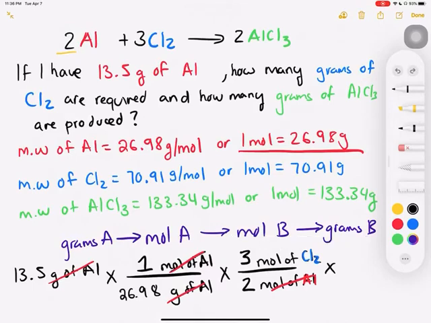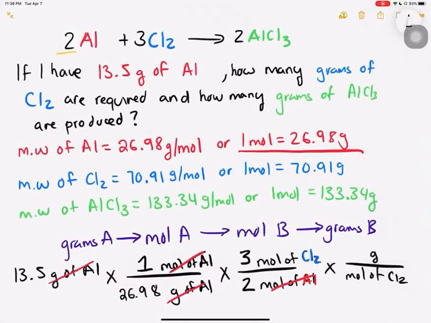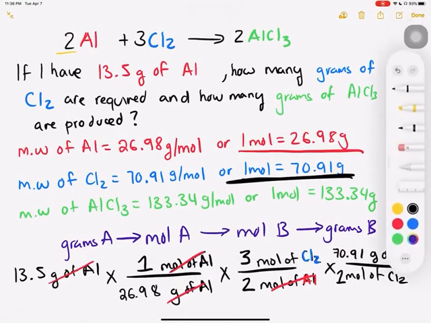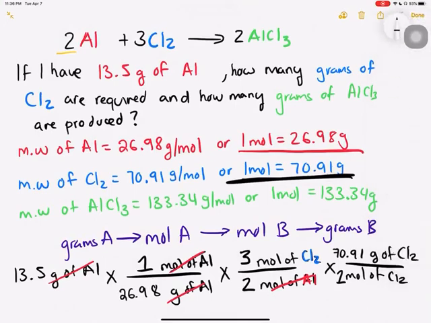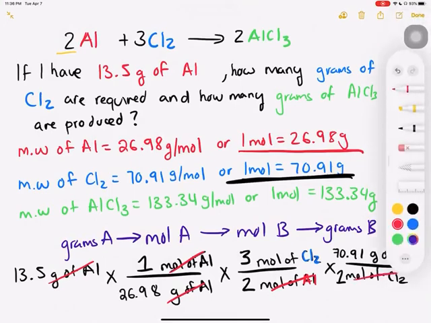So from moles of chlorine gas, which is going to be the result that I have right now on this number over here, we are converting to grams of chlorine gas. Now, what are the numbers that I'm going to place in here? The molecular weight of chlorine gas, right? So it says that 1 mole equals 70.91 grams of chlorine gas. Why am I placing moles of chlorine gas in the bottom? Because I want the moles to cancel out. Okay, so moles of chlorine gas cancel out with moles of chlorine gas. Of course, the numbers are not being canceled out, right? The numbers, you have to carry those forward.